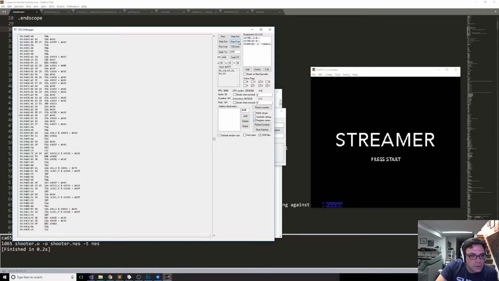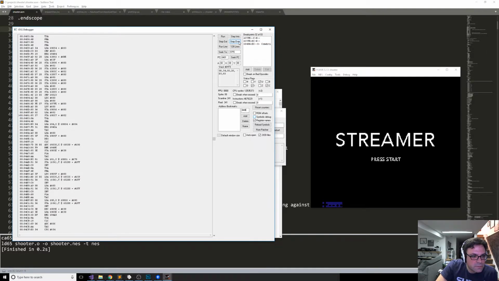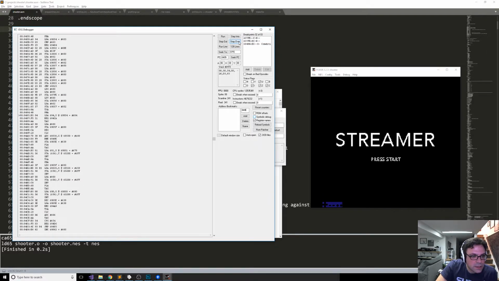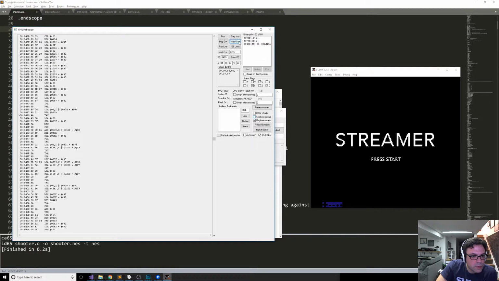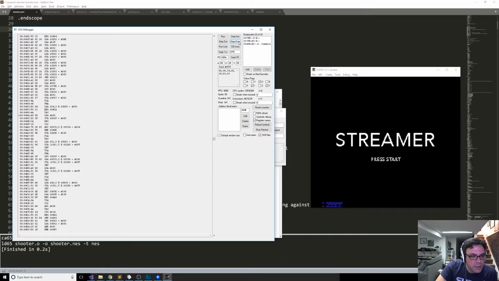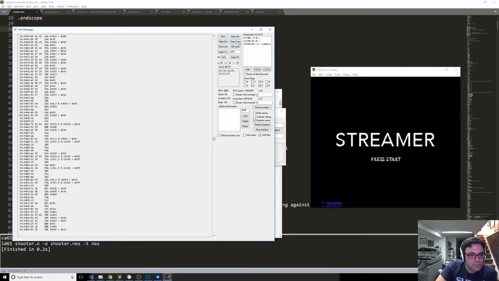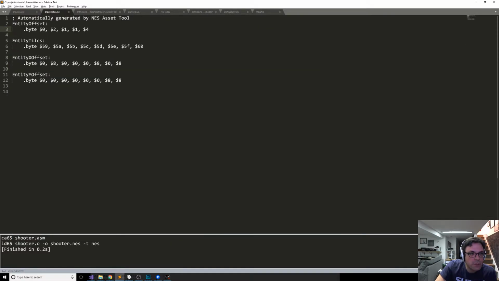So now we're going through the process of processing the entities, and the player type is not 0 anymore, so that's a good start. We're transferring A to X because that's our offset, and then we're loading A with 0 because we're going to start counting our index offset.